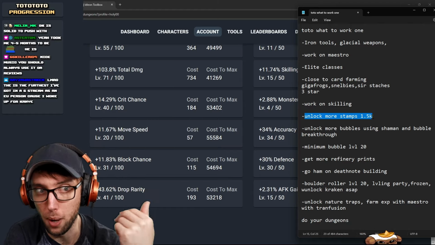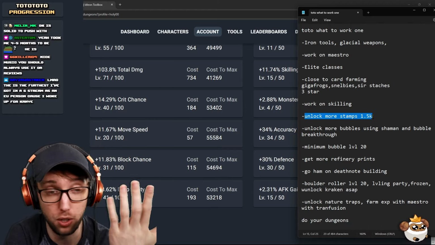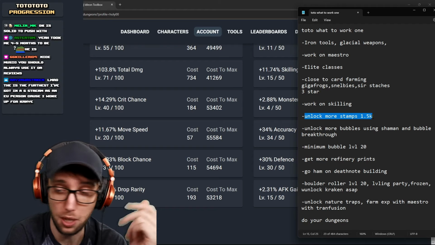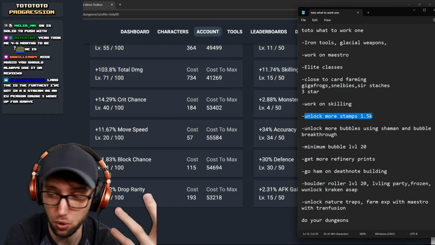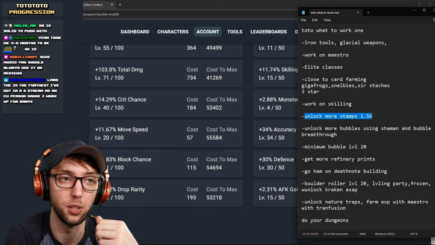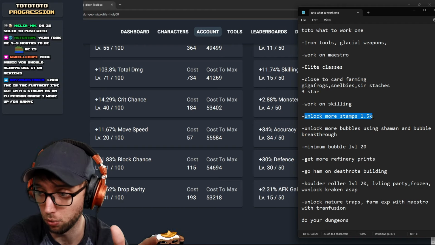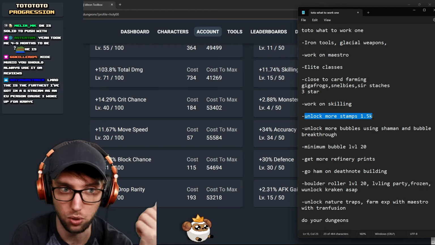Unlock more bubbles using Shaman and Bubble Breakthrough. Your alchemy is looking good, you're one of the only people that pays attention to alchemy this far into the account. So just keep on paying attention. Keep on unlocking your bubbles, doing your vials, trying to unlock each vial every day, but just make sure you're always doing it on Bubble Shaman with Bubble Breakthrough. Even if you have to use a second preset, just do it that way.